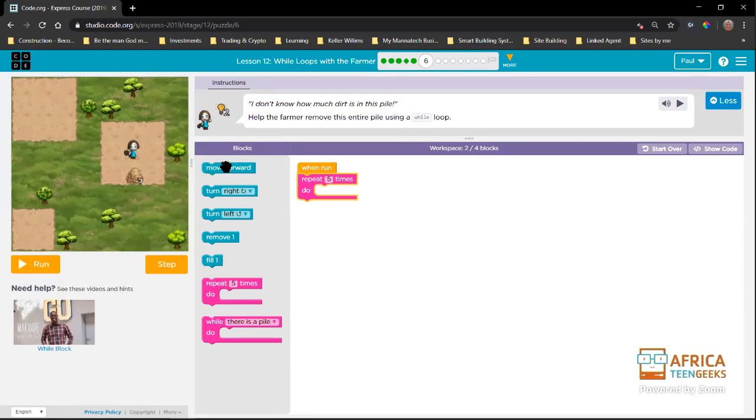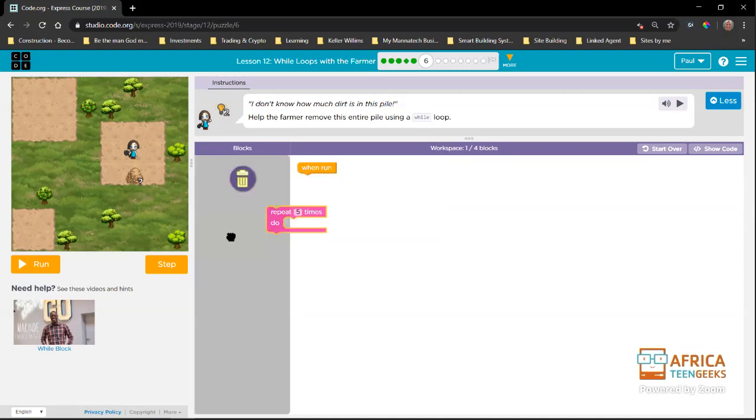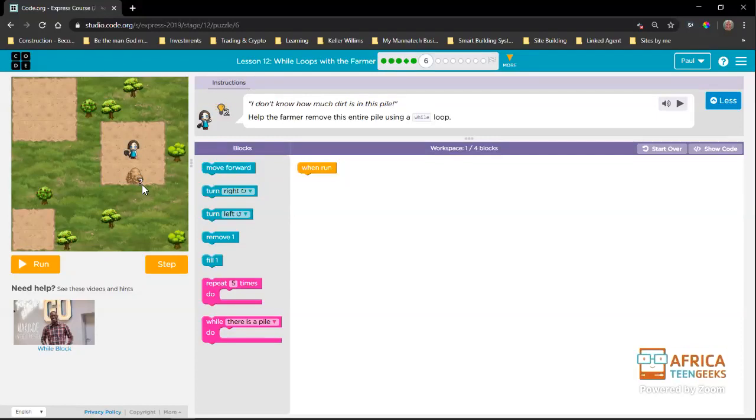Yes, we don't know how much there is. There is a question mark there. Okay, if this was a little bit small, I tried to make it bigger for you. We do not know how many piles of dirt there is here. So we cannot put a repeat by number because what number will you put in there? We don't know.